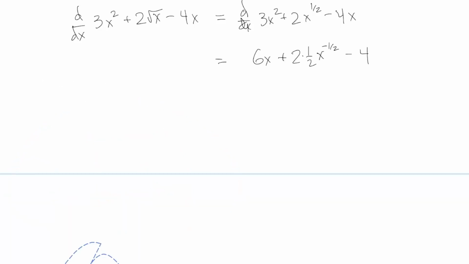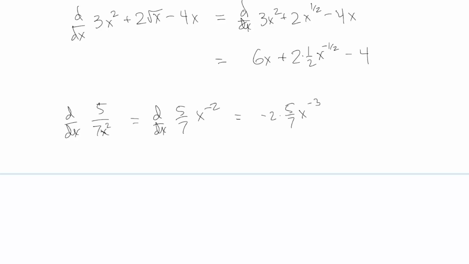All right, let's try this one here. This one you should think of as the derivative of 5/7 x to the minus 2. That's bringing the 2 up. Don't also bring the 7 up unless you make it a 1/7, but then there's no point in bringing it up at all. You might as well just keep it with the 5 because now it's just a coefficient in front of x to the minus 2. And now the derivative, I go minus 2 times 5/7 x to the minus 3. And that's all. I hope that's what you got.